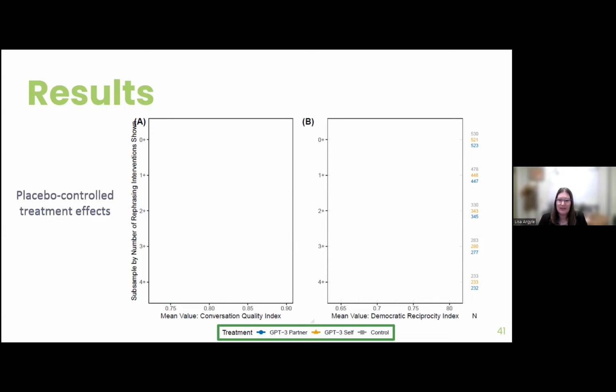The good news is people leave the conversation for a bunch of different reasons, but most of them still complete the follow-up survey. So a lot of them are selecting to exit the conversation, but they still complete the follow-up survey and go through the end of the study. So we still have outcome data for all of them, which is excellent.